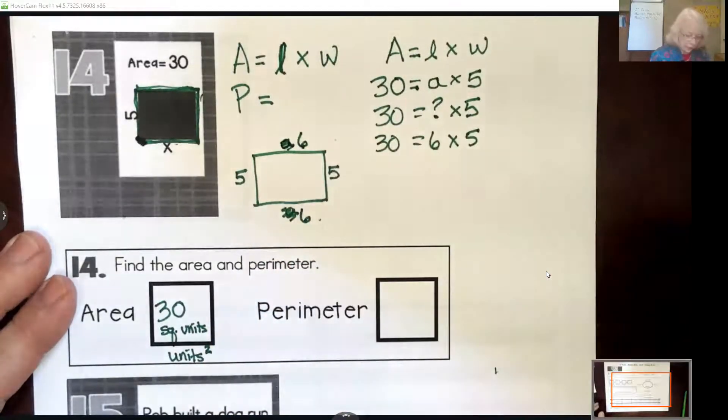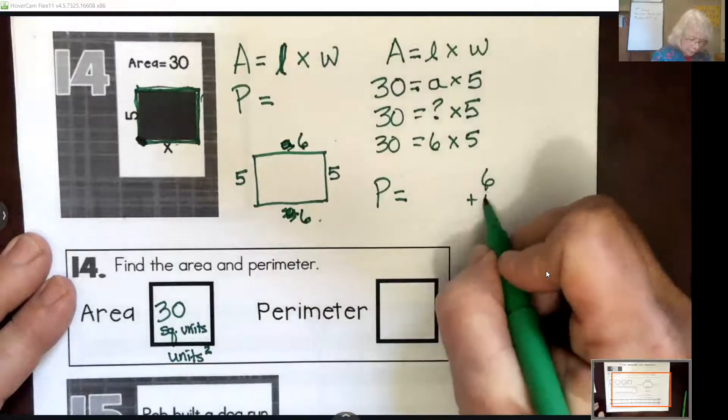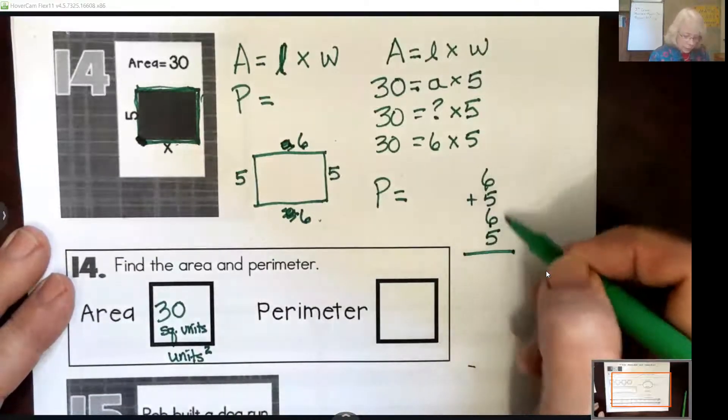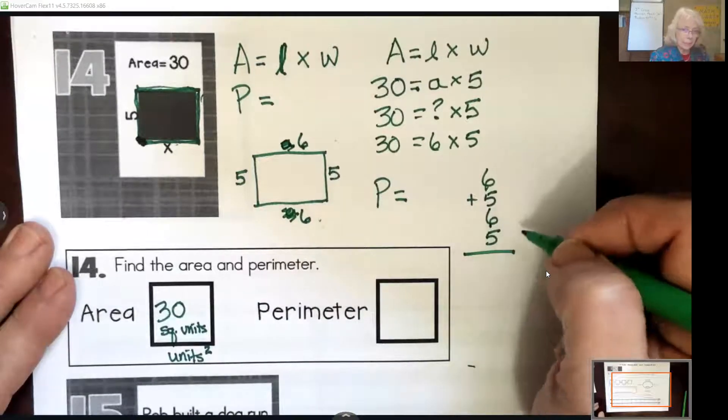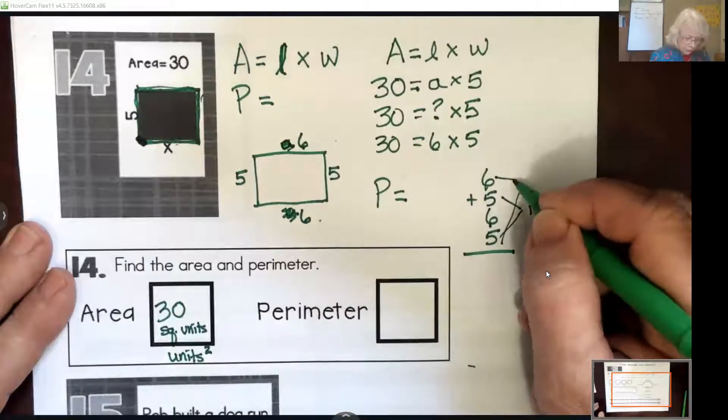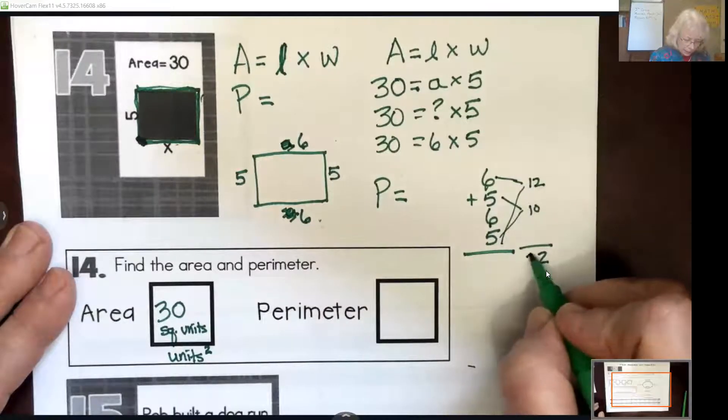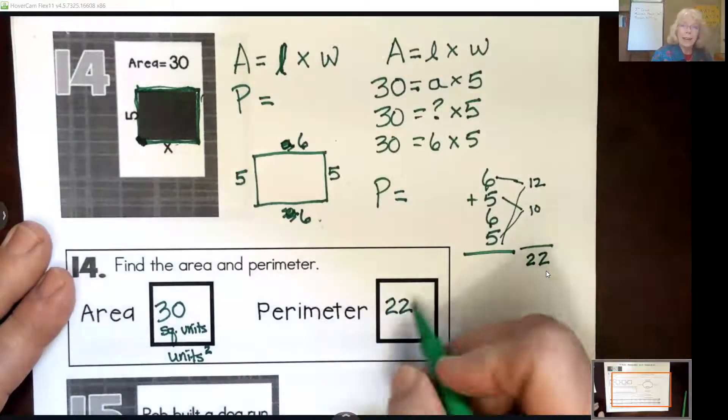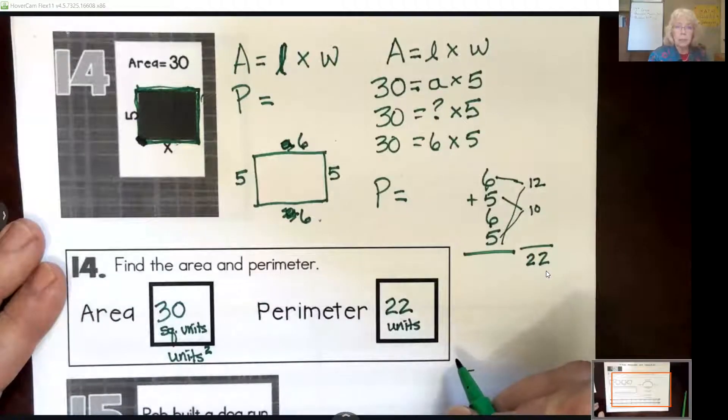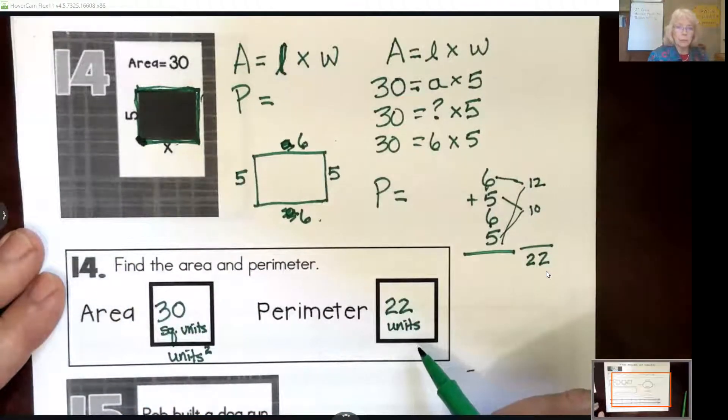So now we know all four sides and our perimeter is equal to adding up all these four sides. So I'm going to add them up over here and have six plus five plus six plus five to get my total perimeter. You could add this on your own. I'm going to see how many of you see a 10 in there, which makes it easier to add. There's my 10, my five and my five and my two sixes, two sets of double facts here. So I have 12 plus 10 that I'm now adding and I get 22. So my perimeter is 22. And this is just length. So length is measured in units, could be inches, could be feet, could be meters. So we have an area of 30 square units and a perimeter of 22 units.